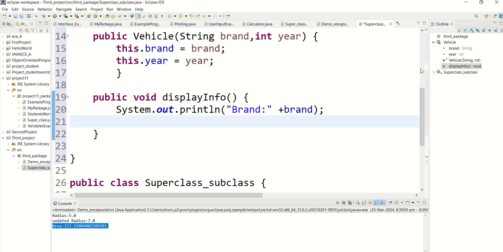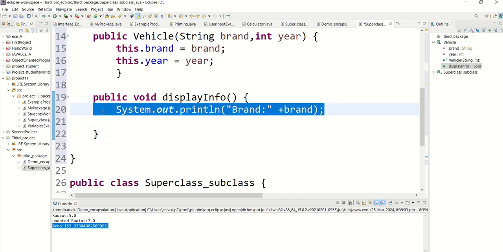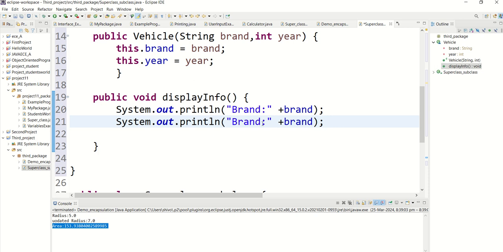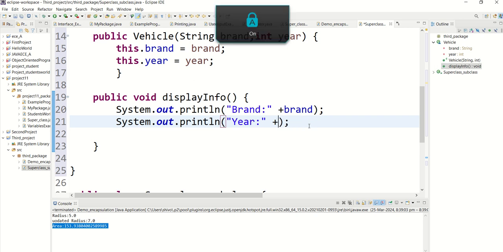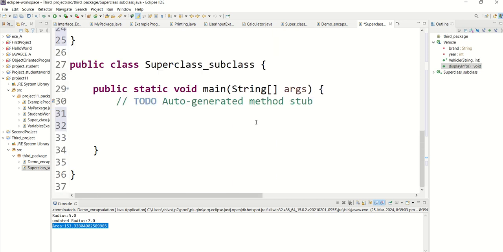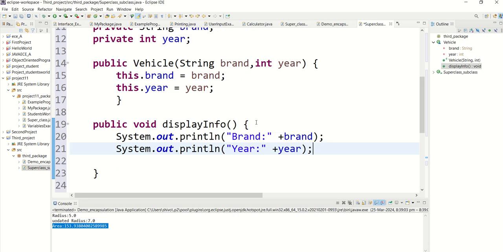Then we are going to print the year. So this is our superclass. We have designed our superclass like this.